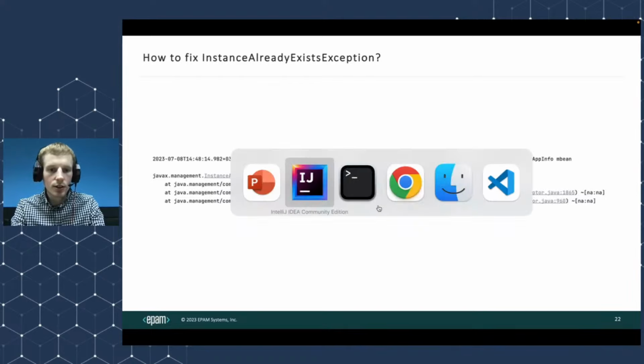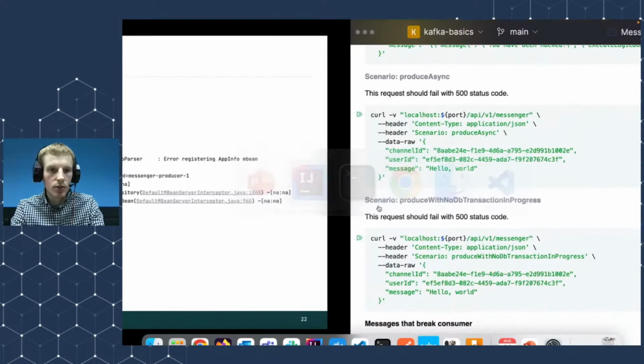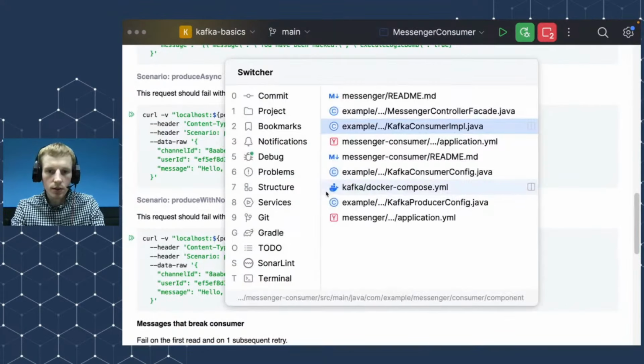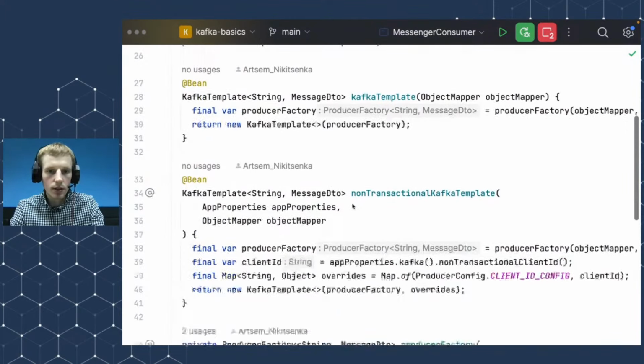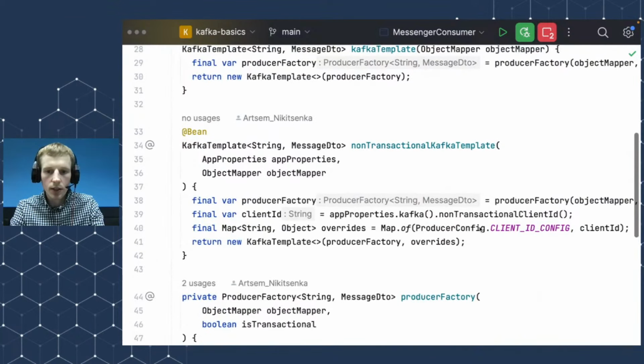And each Kafka producer needs to have a unique ID. You can override this by providing a different client ID when you create your Kafka template.